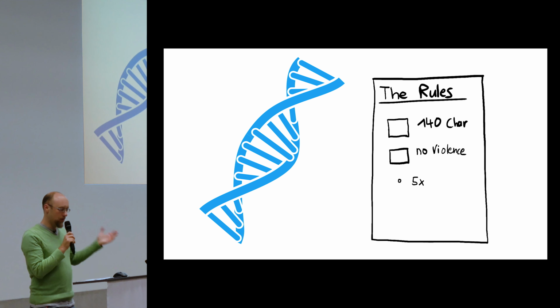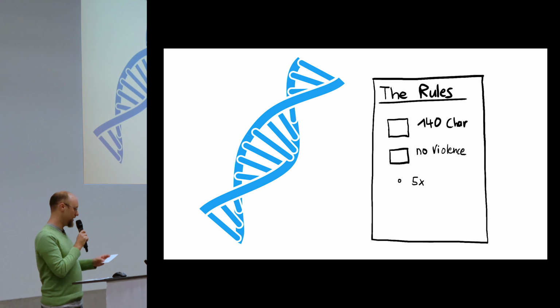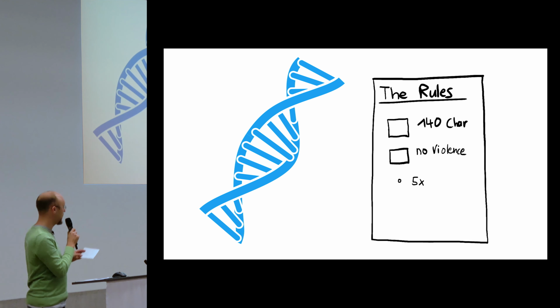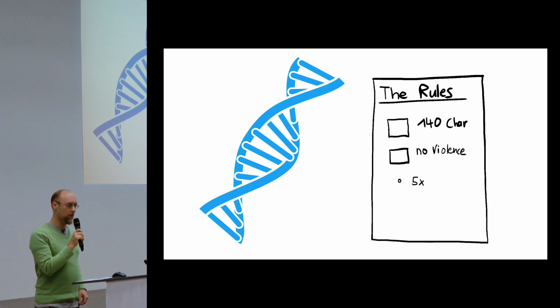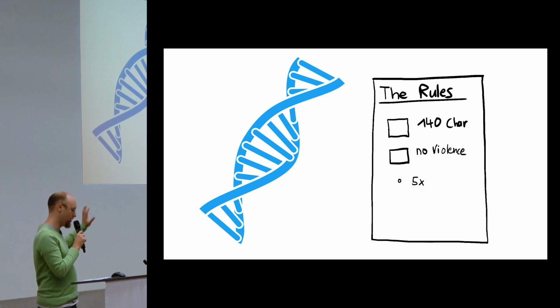So let's take a Twitter application ported to Holochain, how that would work. I'm going to use the phrase HAP a lot. That's basically just short for Holochain application. So we have the rules that each tweet cannot be longer than 140 characters, and we have a kind of soft rule that no violence might be shown, or that it must not be violent to others. And we have a redundancy level of 5. I'm going to get to that later.